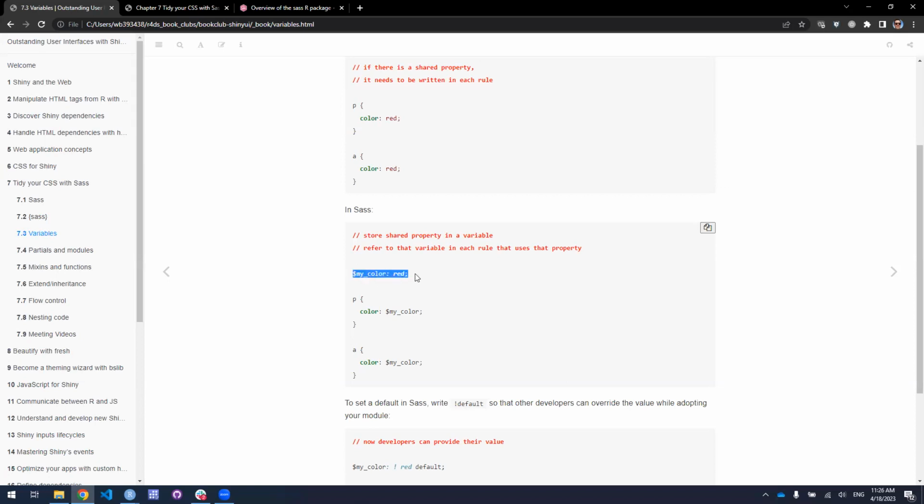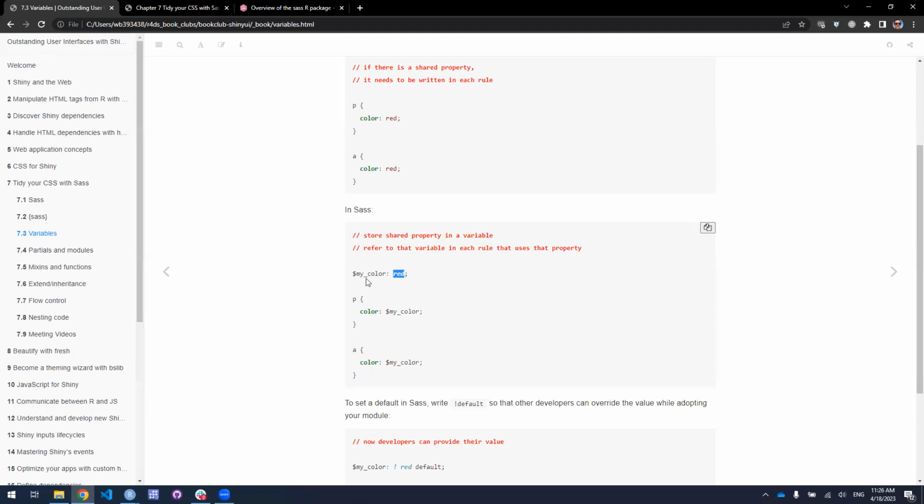So instead they sit like this. They have the same structure where you have a key and a value. But here the key has a $ sign at the very beginning to indicate that this is a variable, and then you have the value that falls to the right after the colon.